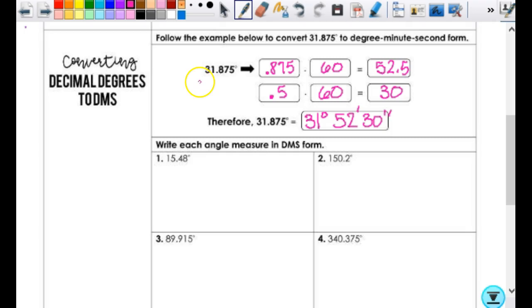But you're not going to be able, in most cases, to look at a decimal degree and just know what this is going to be. You're going to have to do the conversion, whether you do it by hand or do it on a calculator. But again, if it was like 31.5 degrees, you could probably come up with that without any work. But in this kind of case, these aren't going to make a whole lot of sense when you just look at it. Okay, so it's going to take a little bit of work.